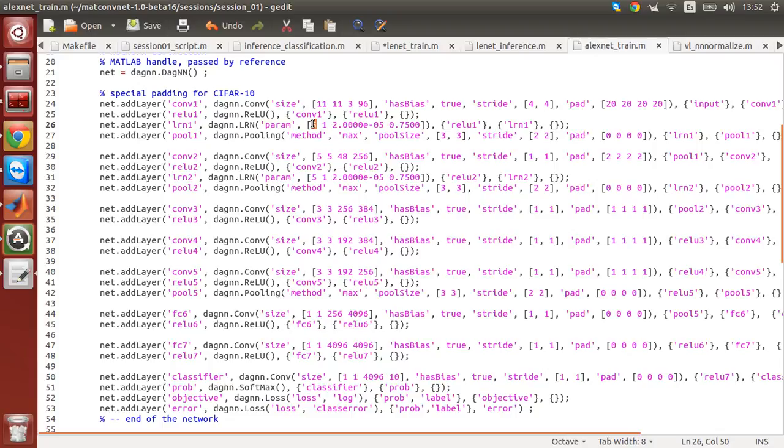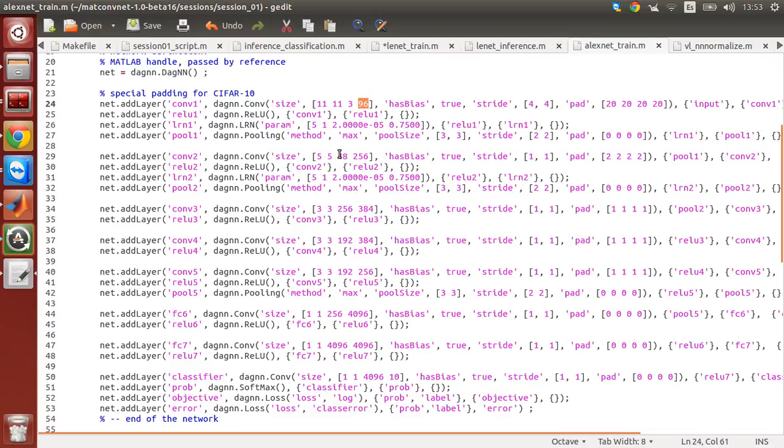Then we have a convolution again, but there is something weird here if you have a close look. The previous convolution produced an output blob consisting of 96 feature channels, so the input of this second convolution should be 96 and not 48.